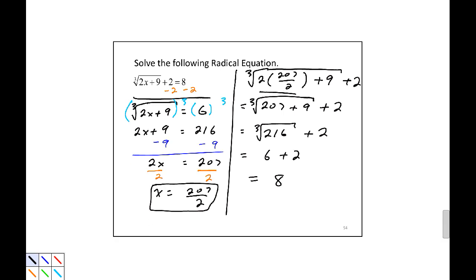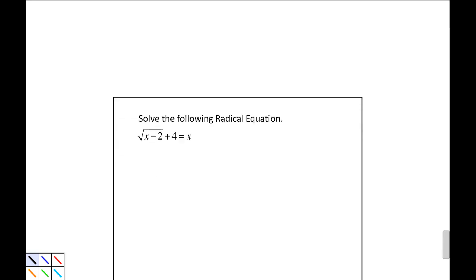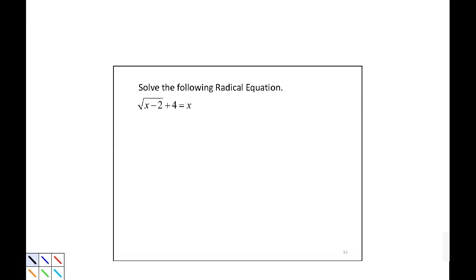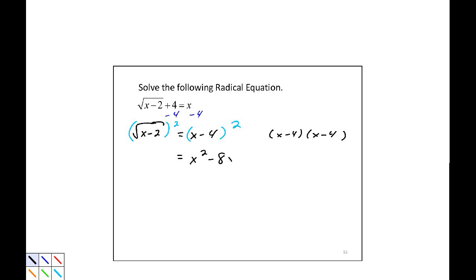Now, for our last example, we have a slight complication. All right, we're going to isolate, and we'll see what happens in a second. We'll isolate our root first by subtracting 4, but we can't combine those. That's an x minus 4, and we have the square root of x minus 2. As we've done previously, we will square both sides, and this is where things go awry, because this is x minus 4, x minus 4. So this is x squared minus 8x plus 16. And on this side we have x minus 2.